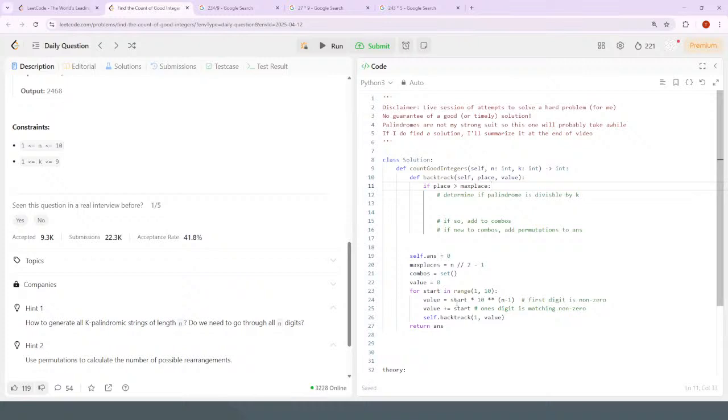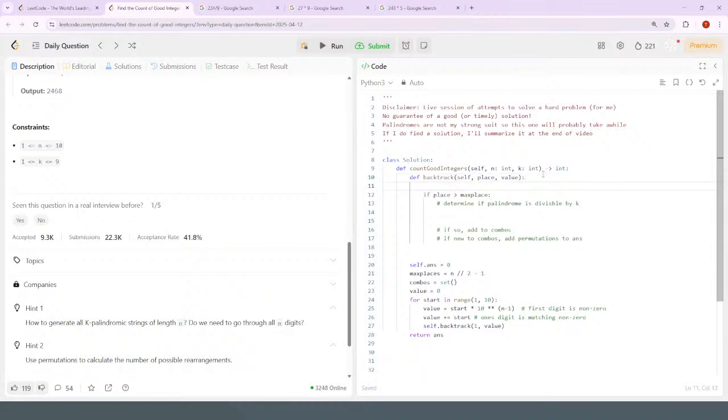So you want to go through all the possible pairings of this place and the place across from it in the palindrome. So say other place is going to be n minus this place.